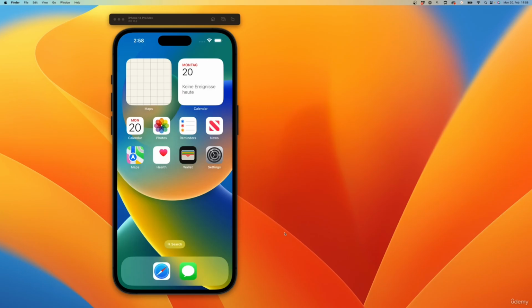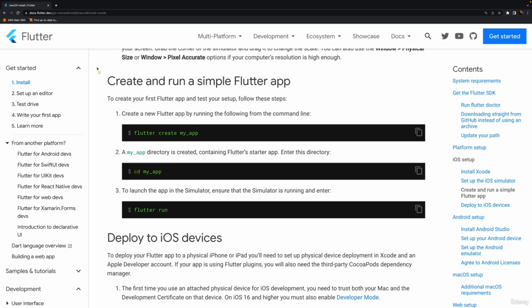And whilst we're not using it just yet, we will use simulators, virtual devices like this throughout this course to preview our Flutter apps as we're working on them. Now we're going to skip this step where we create and run a simple Flutter app for now, because we're going to do that in the next lecture.